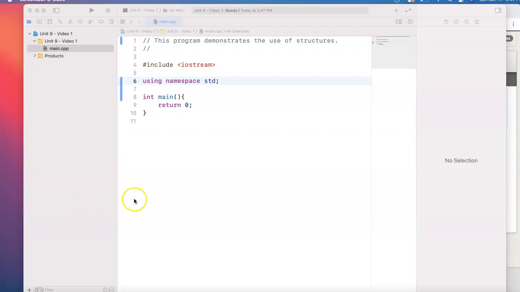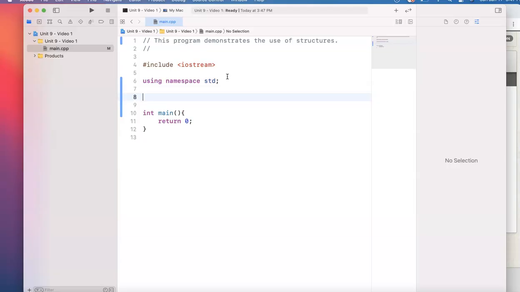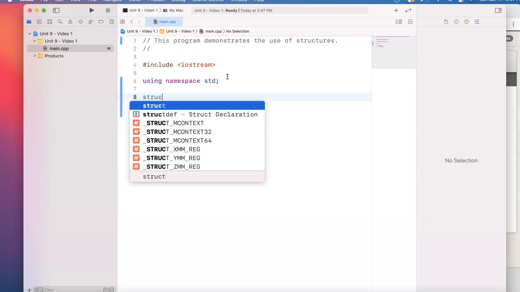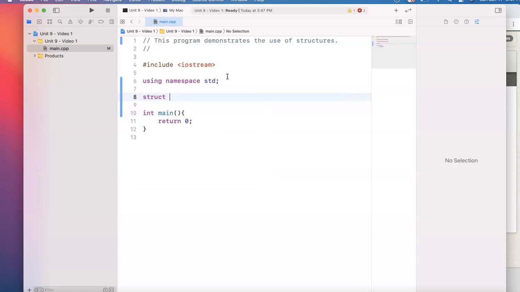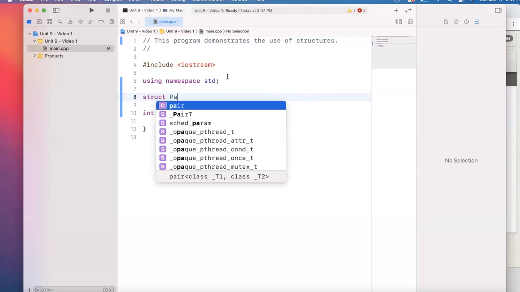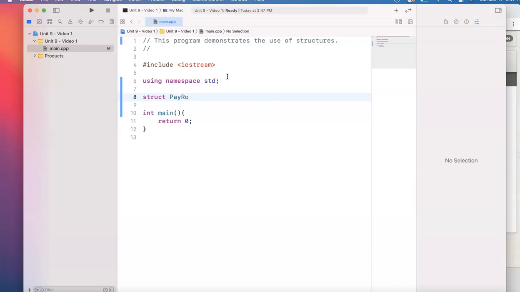To create a structure, we begin by writing struct, and we're going to call the information for each employee pay record, or payroll, I don't know. This particular structure consists of the following information.